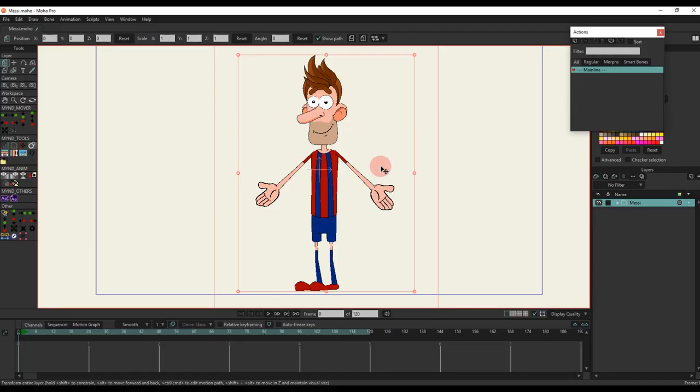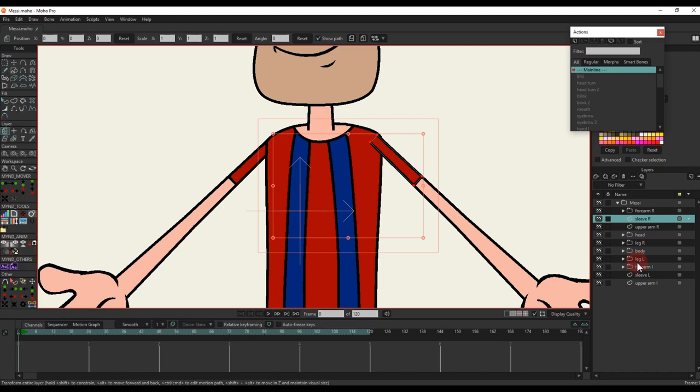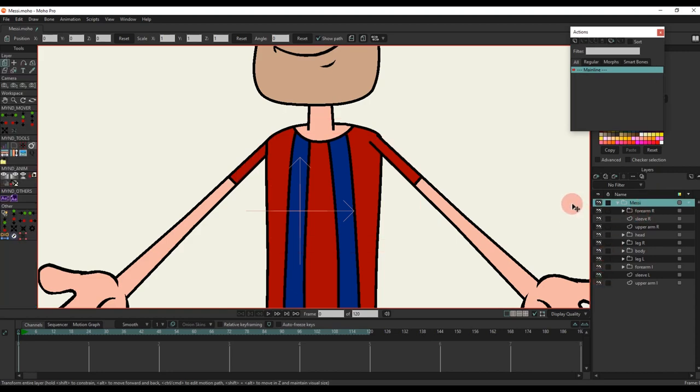All of you. In part 1, I already drew this character. Today in part 2, I will attach bones to this character. Last time, in part 1, I drew the shirt and arms together in the same layer. But in part 2, I have split it into two separate layers, so that the rig will be easier for you. And the rest are the same.